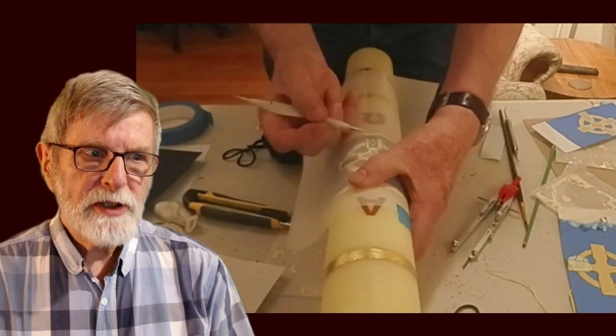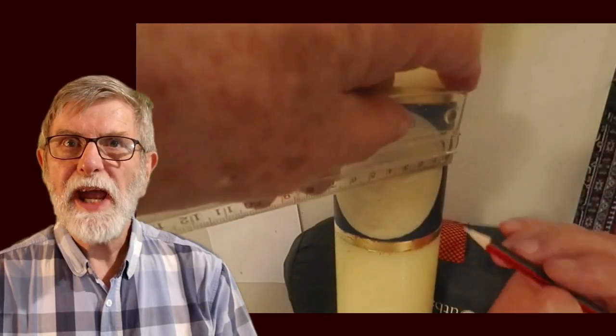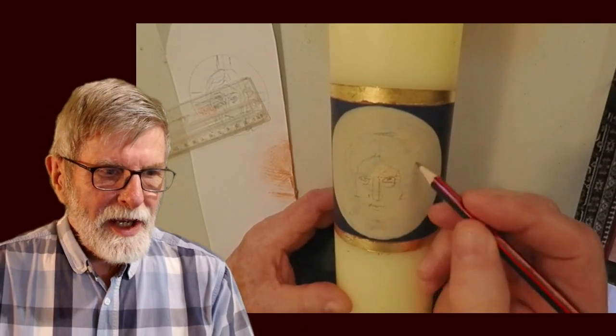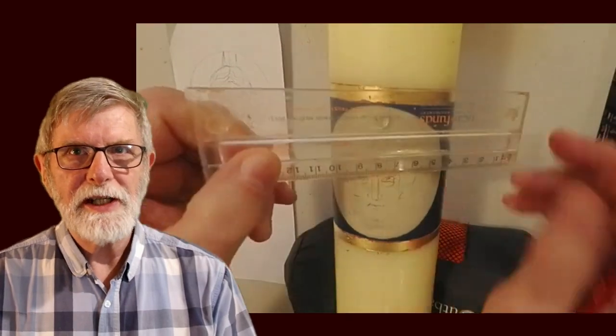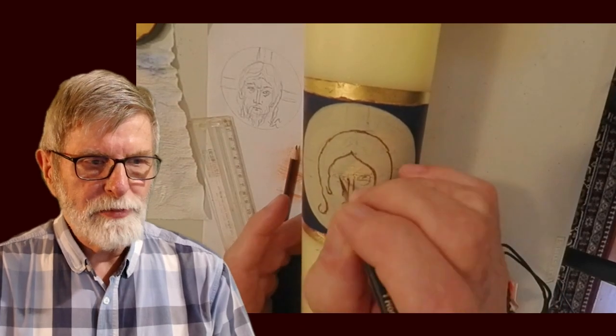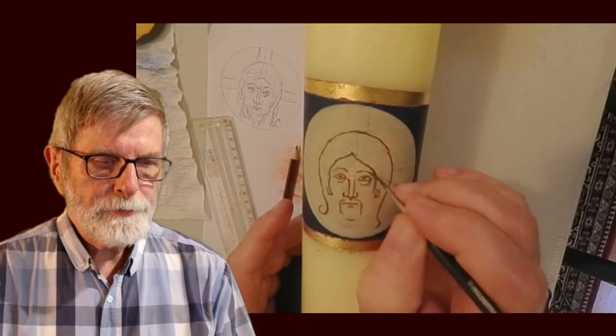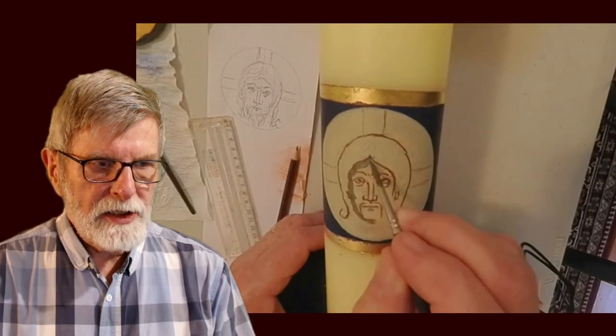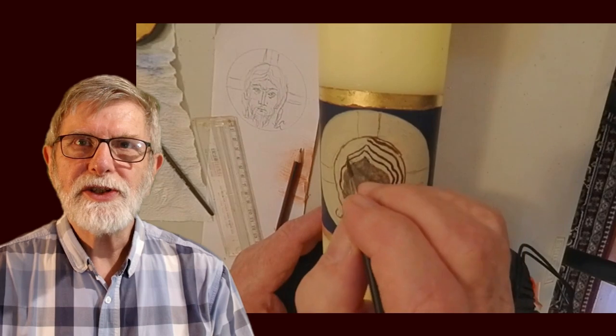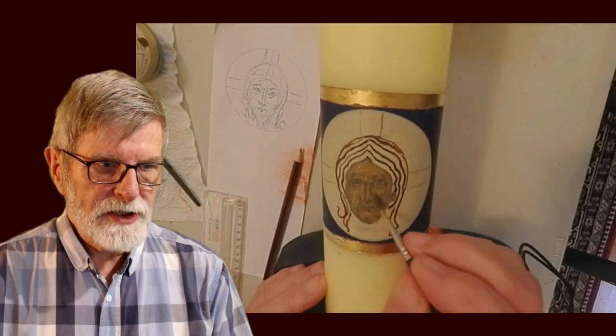So the plan was to do something quite extraordinary, and that was to put a design on the back of the icon, an icon on the back of the candle. And so this is what's called a mandillion. It is the face of Christ. And the legend behind this icon is that Abgar, the king of Edessa, asked Jesus to come and heal him. Jesus wasn't able to go but sent the towel that he'd just dried his washed face with. And miraculously imprinted on that towel was his face.